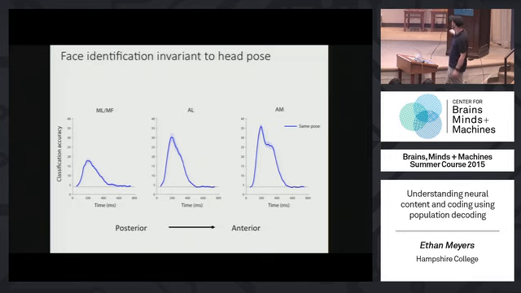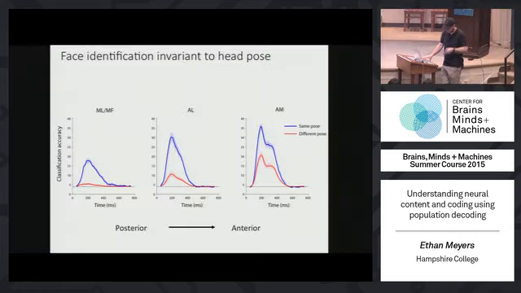And what you see is there's an increase in this pose-specific information. Here, the increase is fairly small, but there's just generally more information as you're going down. But the big increase is really in this pose-invariant information. When you train at one location and test at another, that's these red traces here. And here you can see it's really accelerating a lot. So it's really that these areas downstream are kind of maybe pooling over the different poses to create a pose-invariant representation.